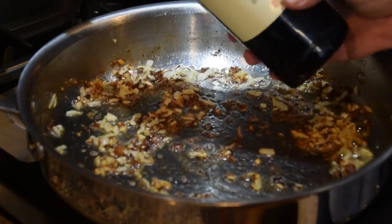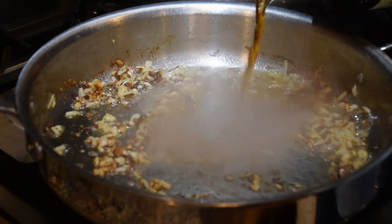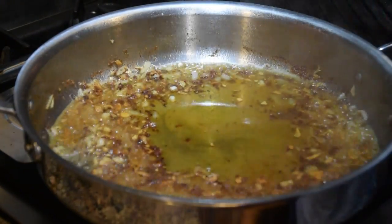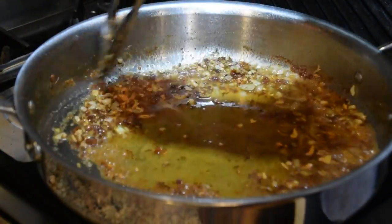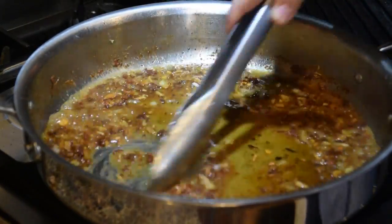Now what I'm gonna do is I'm gonna add my Marsala, okay? So I'm gonna take about half of a cup. Woo, that's what I'm talking about. And that's a sweet Marsala, okay? So now I've got a, oh, that smells good. Oh man, that smells awesome. And that's really what's gonna give you that traditional flavor that you're looking for in the sauce, okay? So I'm gonna just get that.